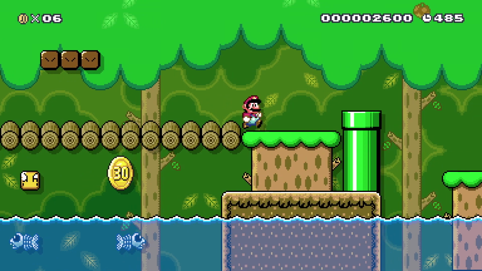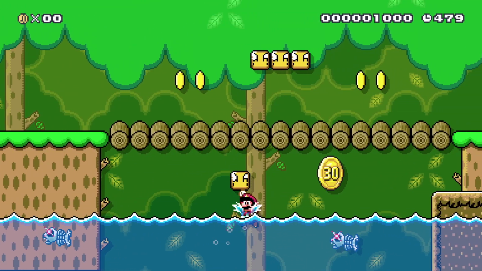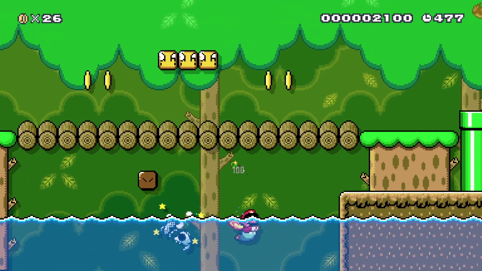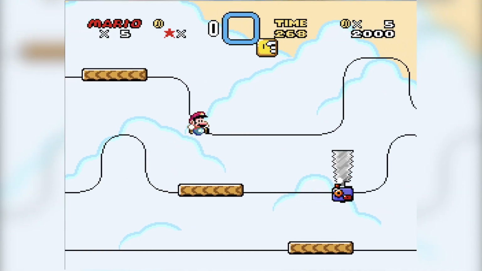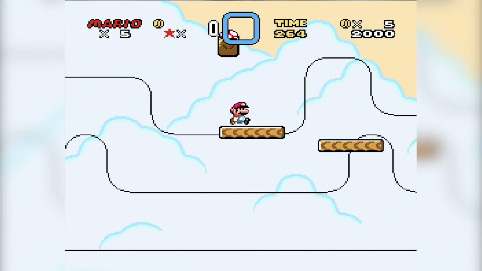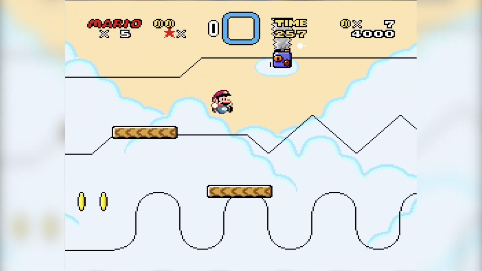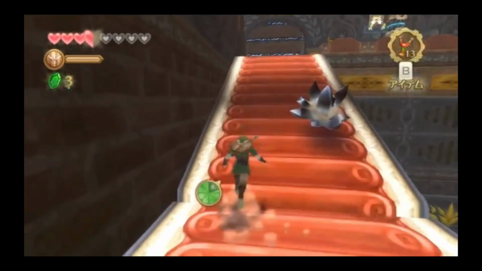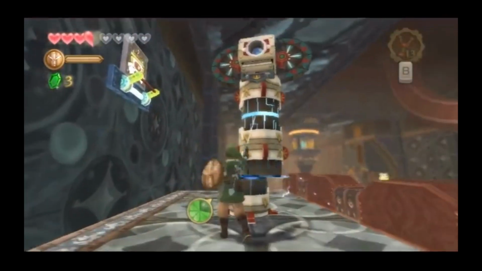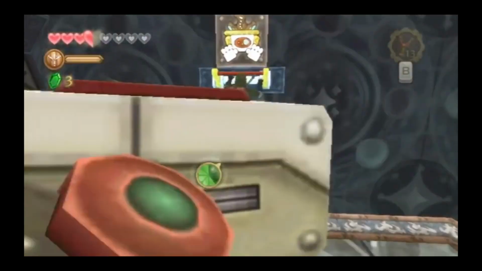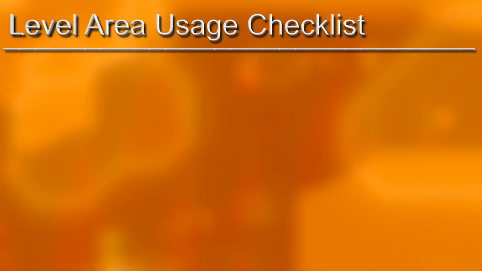These options usually include an easy path and a more difficult path, where the difficult path includes a reward of some sort. These rewards are great for forcing the player to make a decision, to take the easier route or to take a more substantial risk to get a reward. Anytime you can put decisions like this onto the player is a good thing. Player autonomy is intoxicating for players who value agency in their games, even when they are more linear in their design. Let's take a look at our level area usage checklist.